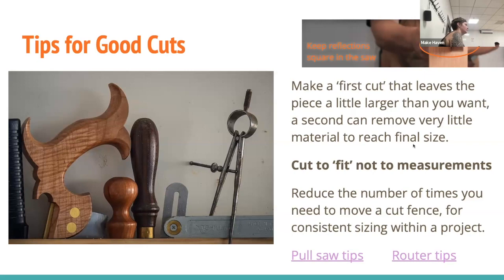Just run through the whole list of what I'm going to do to make this. I'm going to do this, and this, and this. When I get to that step, if I don't have enough on this edge, then I won't be able to clamp it down. Or how am I going to hold it? Yeah, absolutely.